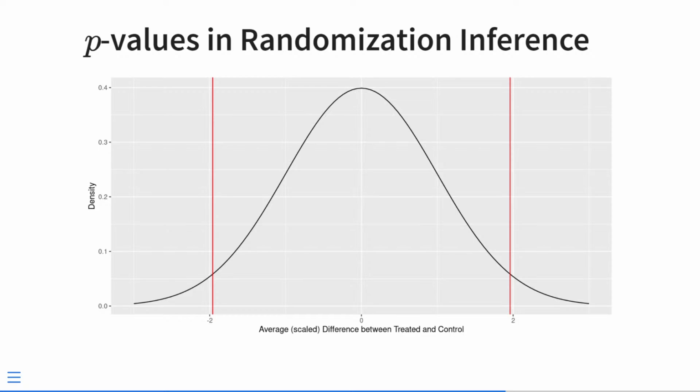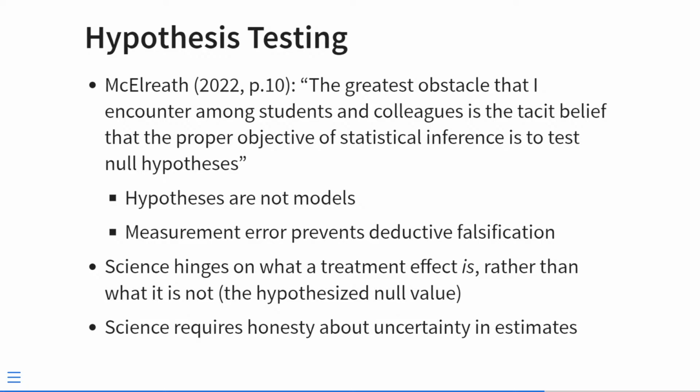Well, what if it costs like $100 more? How would you make the decision as to whether you should use this fertilizer that is estimated to be better, but we don't even know if our estimate is right, if I have to pay a lot more money for the new fertilizer? But in order to make that decision, you have to get at what the treatment effect is, not what it isn't, which is the null value. So Bayesian doesn't do that.